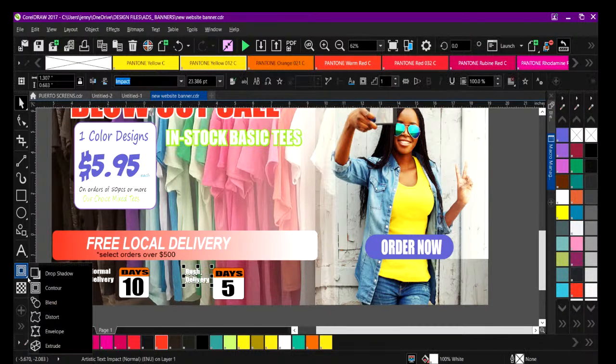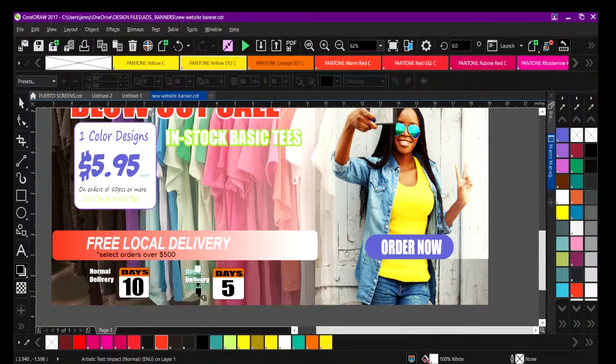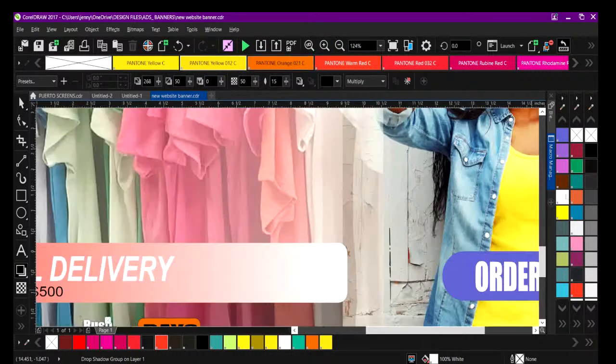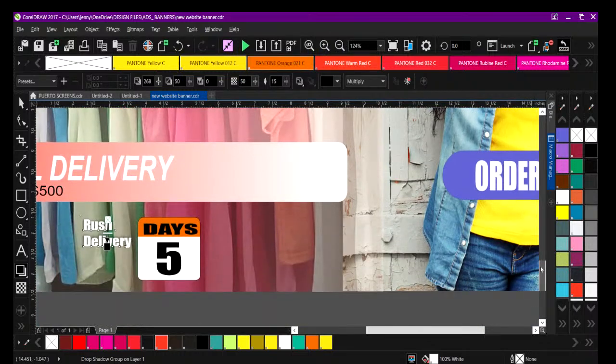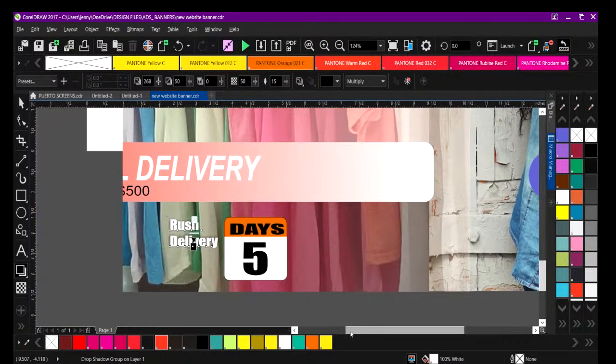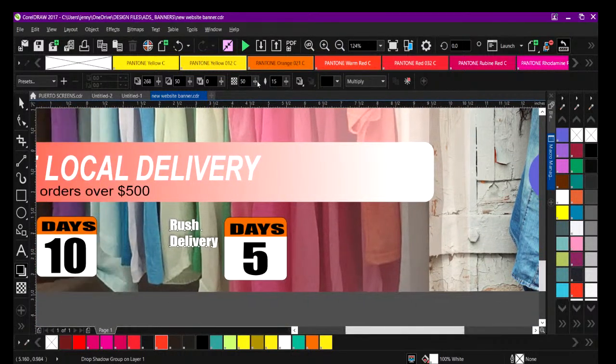Now we could put a shadow behind here. All the drop shadow does is just highlights that a little bit, just gives that little bit of highlight.